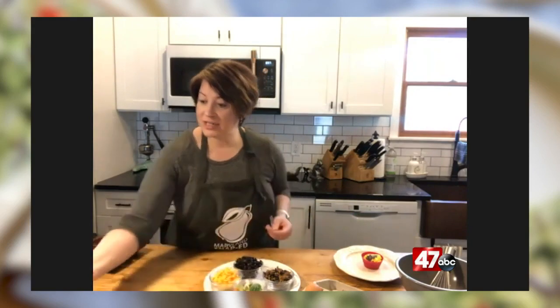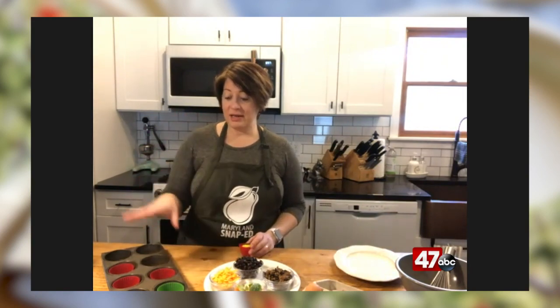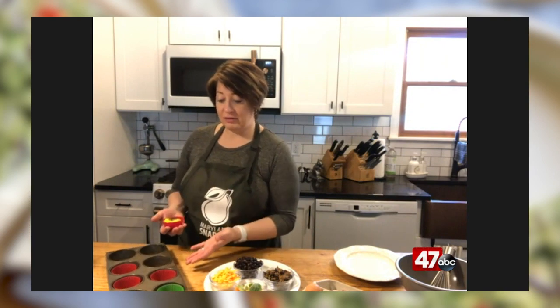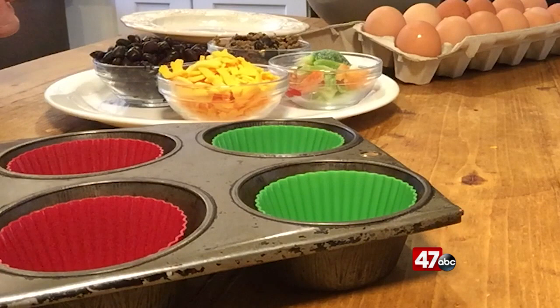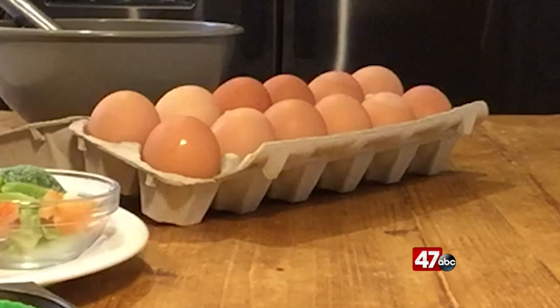It's a great way to start the day and get some veggies in. But what about for little kids, or for those of us heading out of the house in the morning trying to get out the door? A great way to do that is to take this same idea and move it into muffin tins. You would line your pan with non-stick muffin liners — they don't have to be the silicone kind, you could use the paper kind — and then divide up your egg mixture into the pan. My rule of thumb is typically for every dozen muffins I use 10 to 12 eggs.